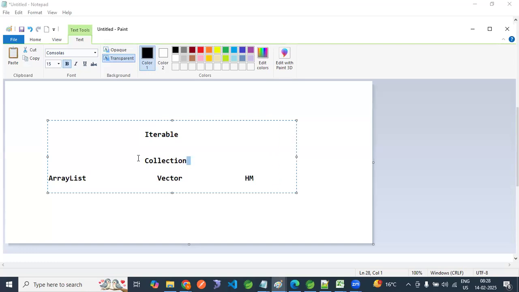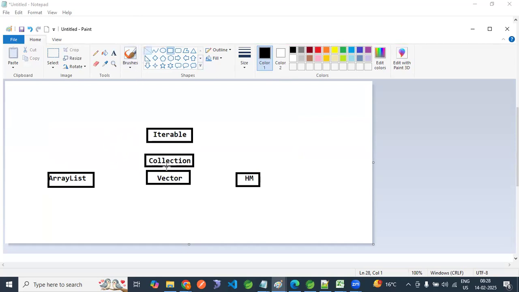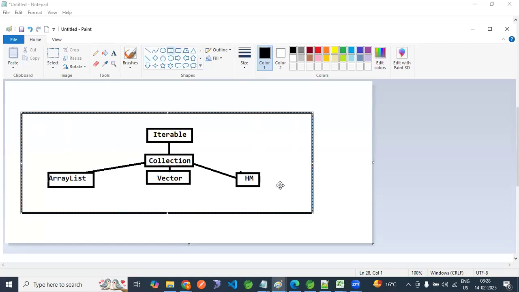Hope you are understanding what I am trying to say. Even if you are not understanding, it is fine because you don't know collection. No need to worry, no need to understand this thing. But you should know who is on top, who is on bottom. With the diagram you should understand. Think in this way. Who is Iterable? Everyone is implementing whom? Iterable. Hope you are good.